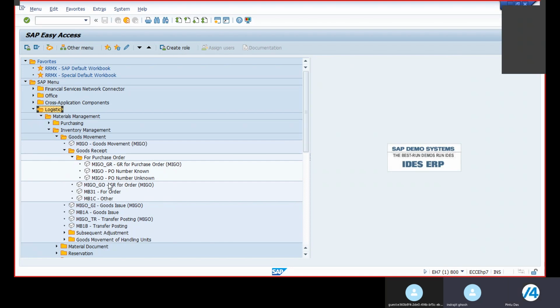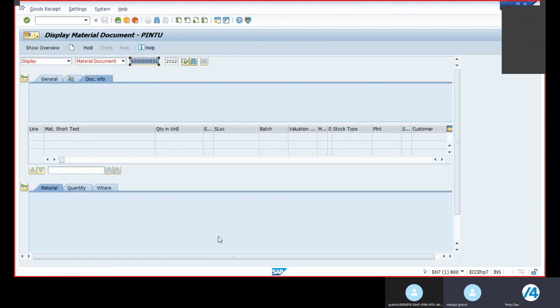You know the PO number. MIGO. So this is the path through which you can follow and do it. So first you issue the PO, then you receive the goods. Is it clear to you? Yes, sir. Okay. The next is invoice verification. Now you have to verify the invoice.